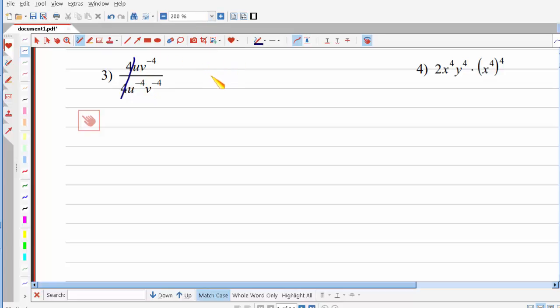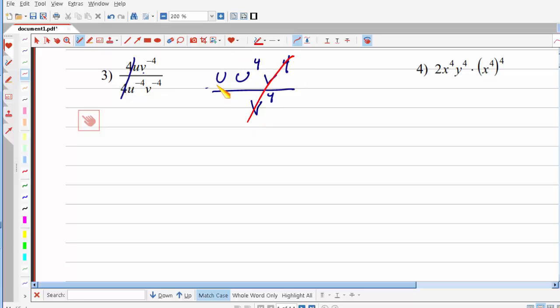So the one u on top stays there, but the u negative 4 v negative 4 in the denominator becomes u positive 4 v positive 4 in the numerator, and then this v negative 4 that's in the numerator goes down and becomes the denominator. And by the way, if everything changes and you're left with nothing, you write a 1. Okay, so the next step, I can see the v to the 4 over v to the 4 are going to cross out.